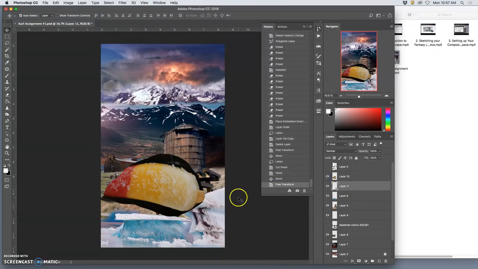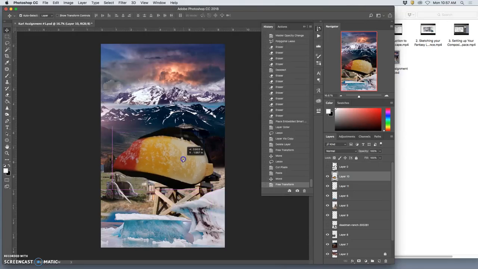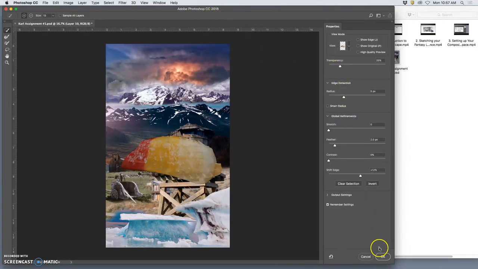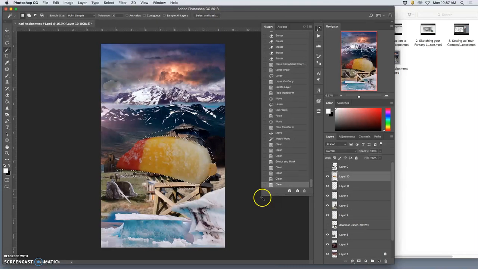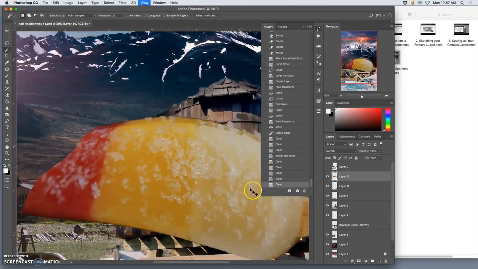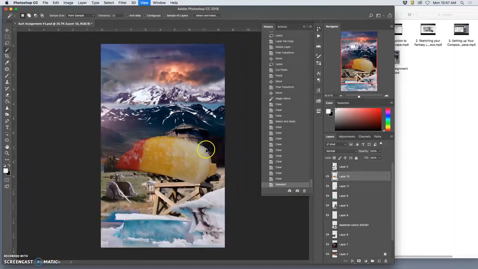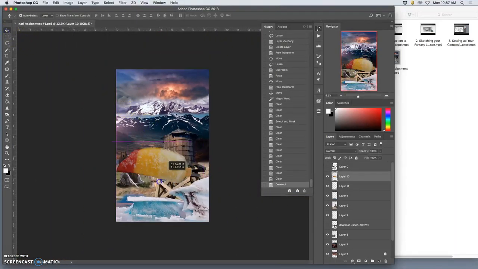I also have this kind of fun element in here. How can I play with that and make it kind of sink in? Well, I can get rid of these background darks. I can select and mask to soften that just slightly. Soften that edge so those pixels aren't so sharp at the edge. See, like that. And then let's kind of sink it in behind. Or even, check this out.